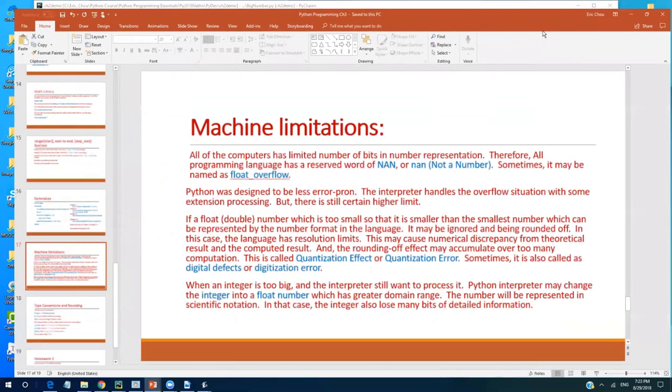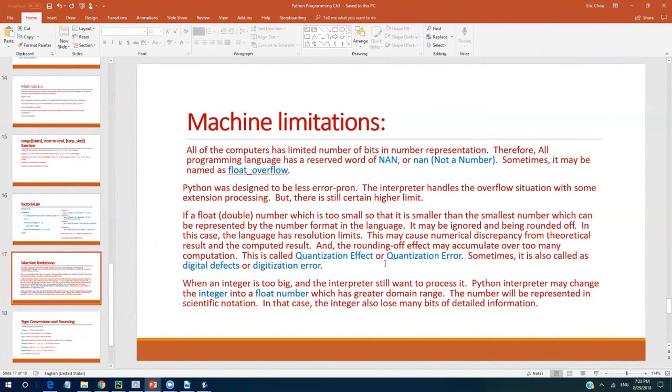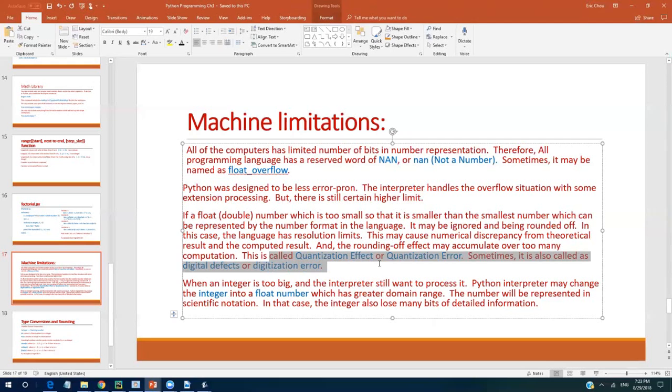Okay, and sometimes, like last time when I did the calculation for change, it should be 1.46, but somehow if I do not limit the number of bits, it will have a little 2 at the end, right? So that's called a computation error, because the floating point representation is not an exact number. So it may create such things called computation error or digitization error. Okay, so that's 2 limitations. One is overflow, one is losing precision.